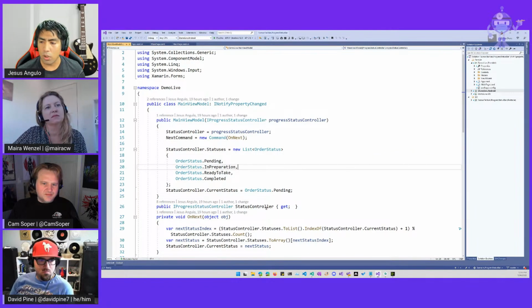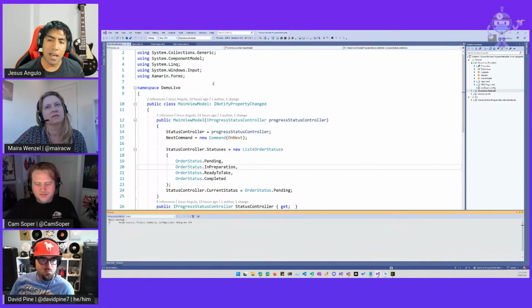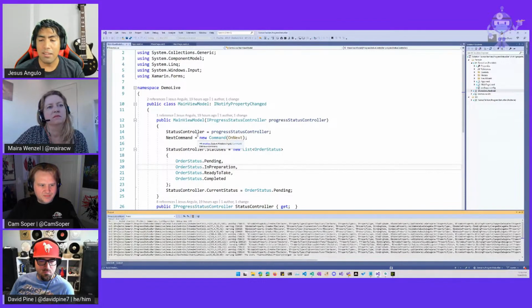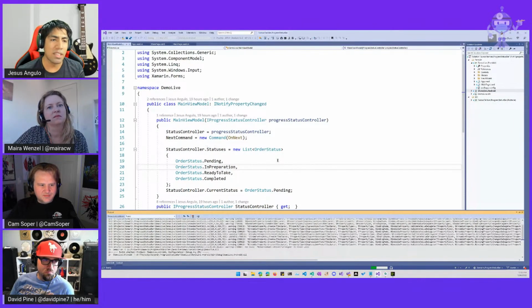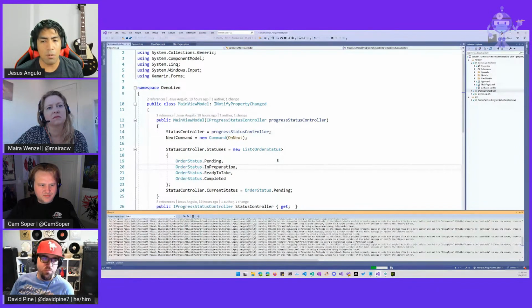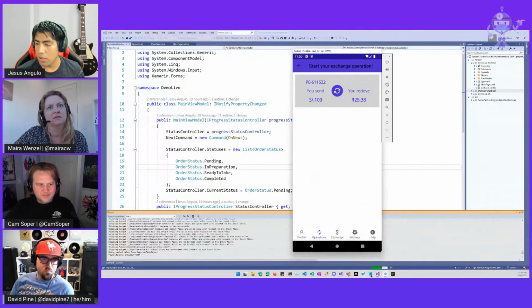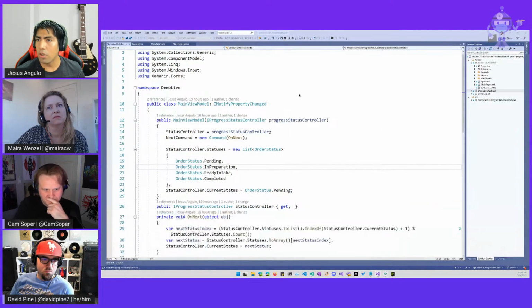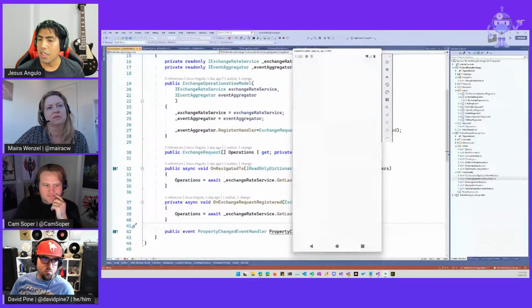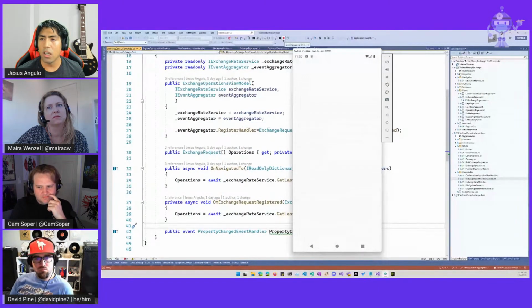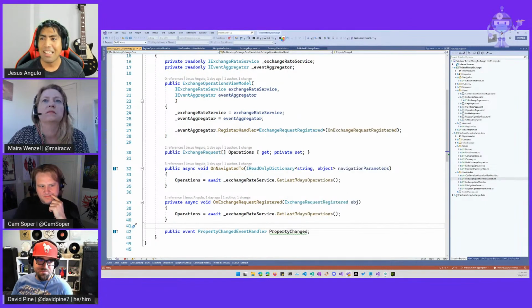In this case, let me showcase another app. This is a sample app that I did a long time ago, showcasing a control that I built. I drew some points on the screen and made a progress status bar, but it doesn't have a bindable property for the status you are in. That's a problem. It sometimes happens with other applications and general third-party controls, where you don't have access to modify the control per se, but you need it because it looks exactly the way you need.